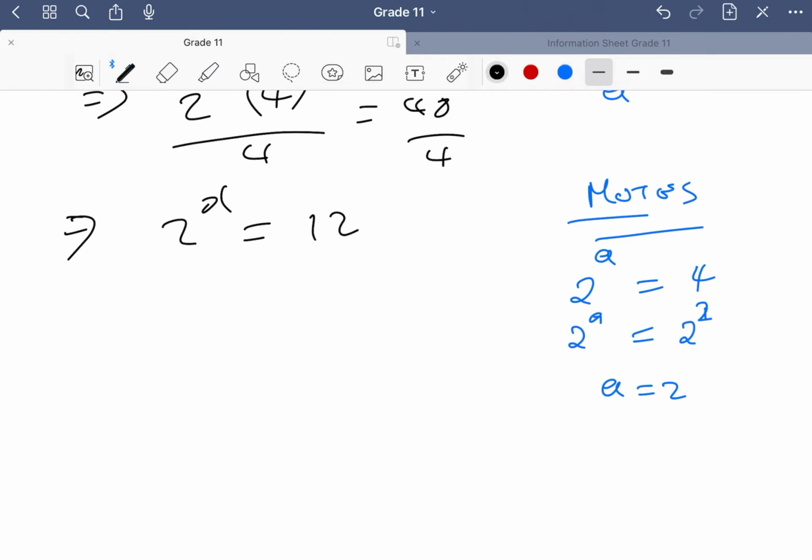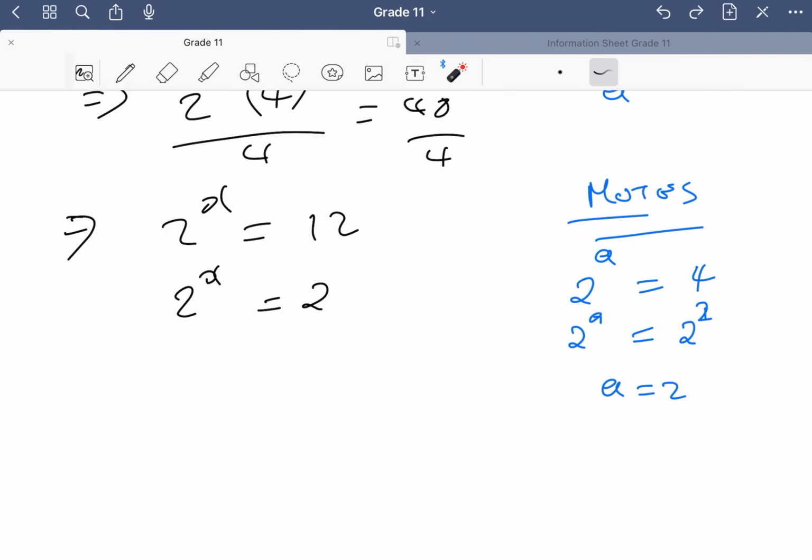Okay, so we're doing the same thing here. If 2 power x, we're going to write 2 power something, in a sense that if we substitute that something, it should give us 12. All right, so you can start from 1. What is 2 power 1? 2 power 1 is 2, right? So that's not 12. Now let's make it 2. What is 2 power 2? 2 power 2 is 4, right?